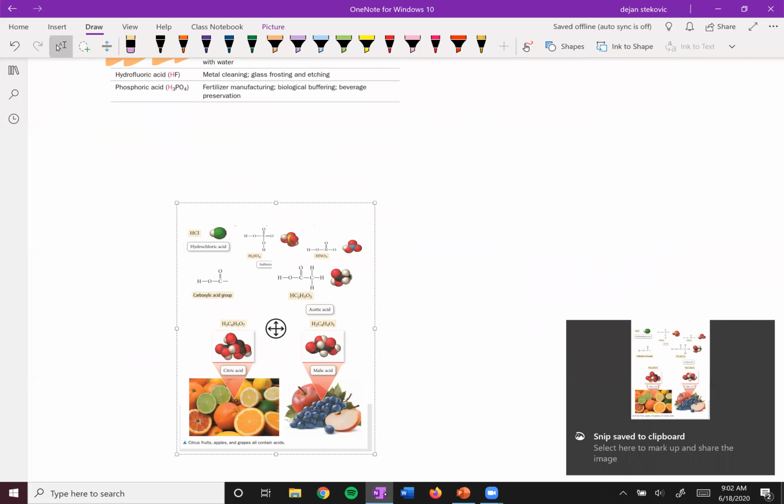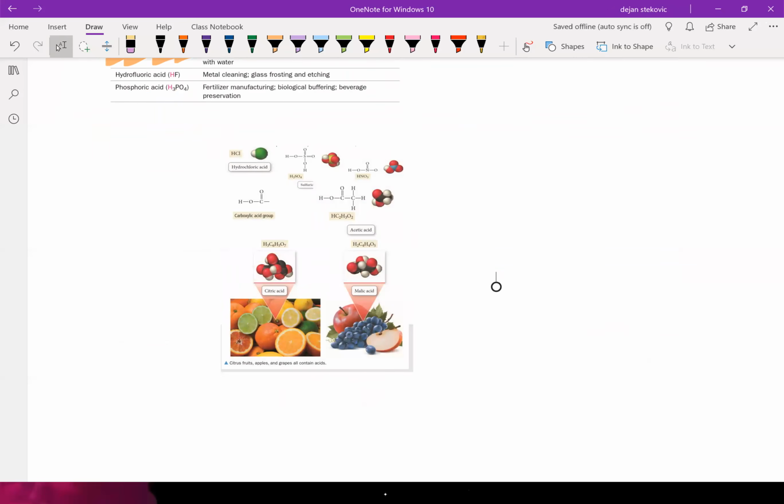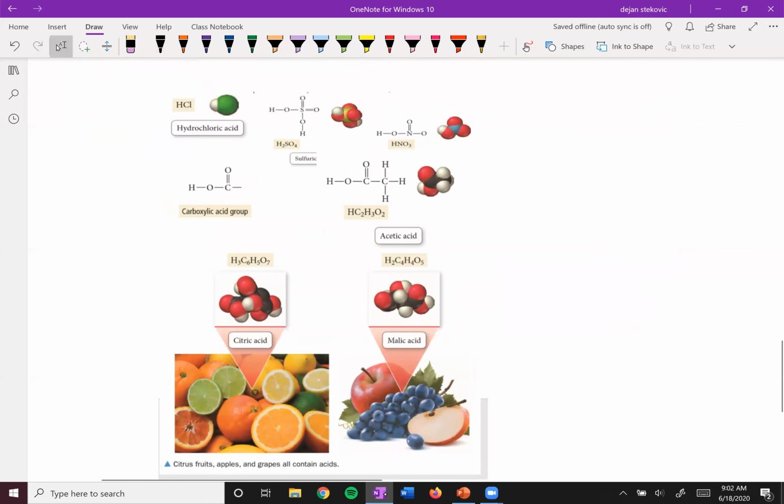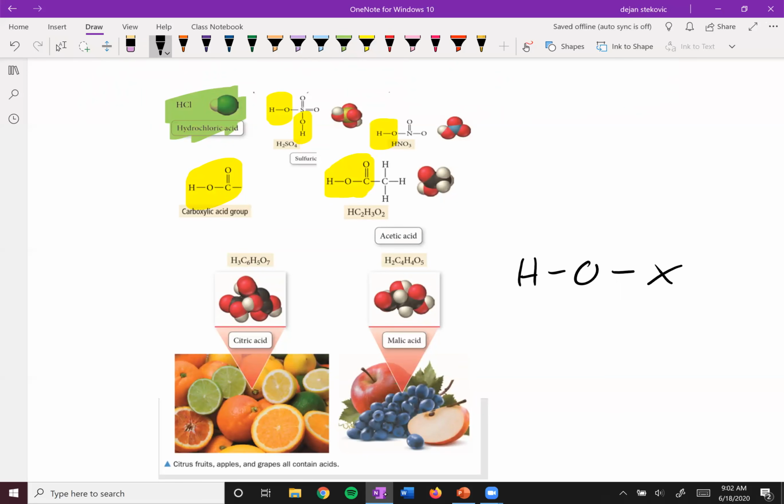And then here's a picture showing the Lewis structures of some acids. Here's hydrochloric acid, obviously, up there. And then you've got some strong acids, what later on will be known as oxyacids. So you can look for an OH bond. Anytime you see an OH bond, that probably gives you a good idea that it's going to be an acid, especially if there's a carbon and then a doubly bound oxygen next to it. So this kind of H, O, some element here, and then a double-bonded O, there's a good chance that this is going to be an acid.